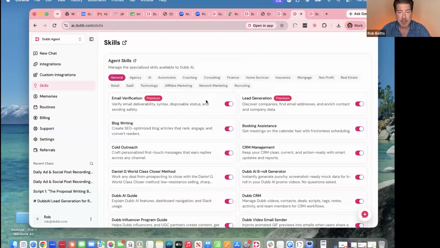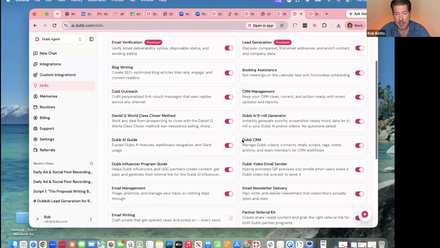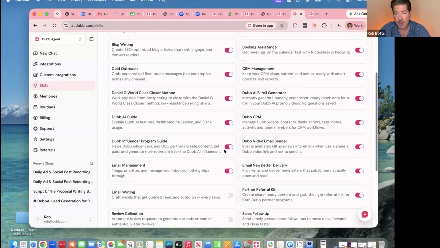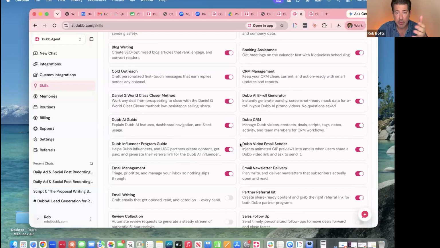So if on a daily basis, and we talked about with lead generation how important email verification was, right? In lead gen, when you turn these switches on, it gives Dub AI the green light to do this at the highest possible level, because of its relationships in the marketplace on the back end and the API, the power behind Dub. So you're giving it the ability to do it at the highest level when you flip on that switch. Just go through the general category and see what you want to turn on. If you have Dub, the regular Dub Sales Studio recording videos, turn on the Dub Video Email Sender.